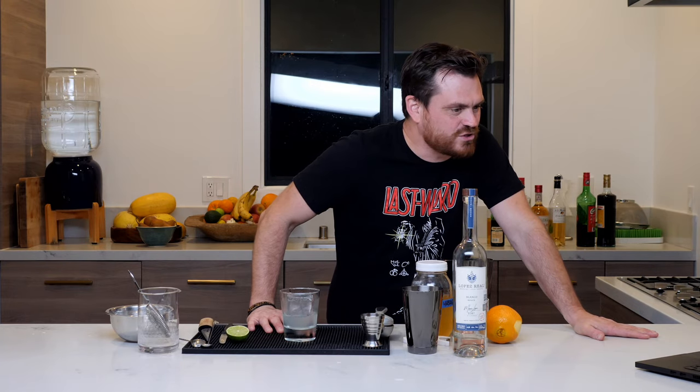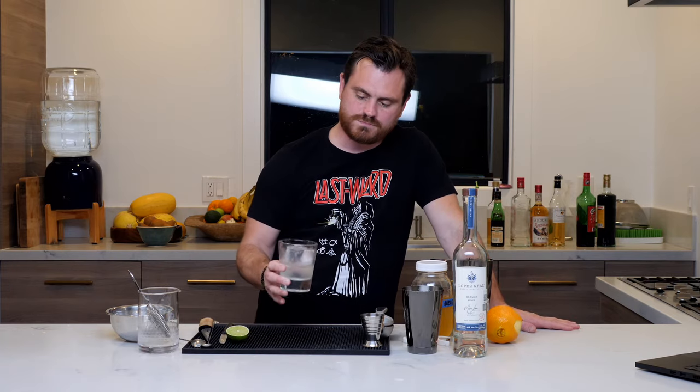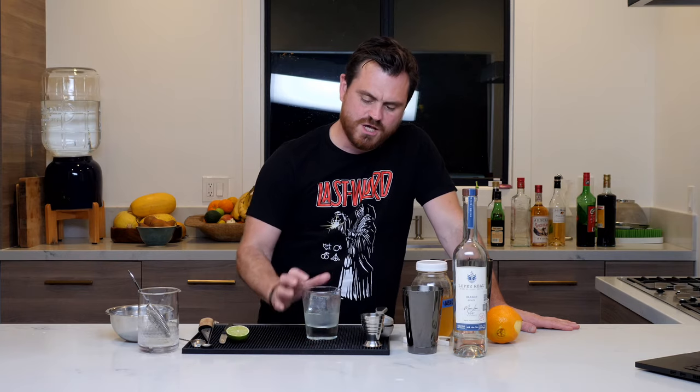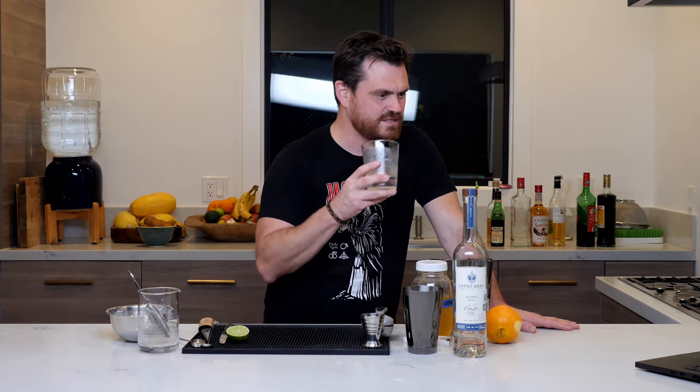What's everyone drinking? Just made a New York flip. Nice, a New York flip's good. I'm drinking... what did we decide the name was? Robert wanted to call this Oaxacan on Fire, but I think the actual name is White Heat. Right? Is that right?